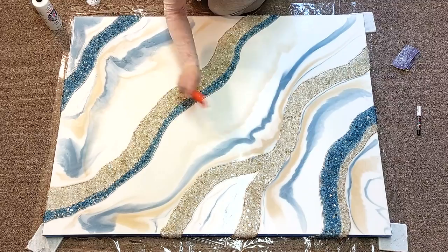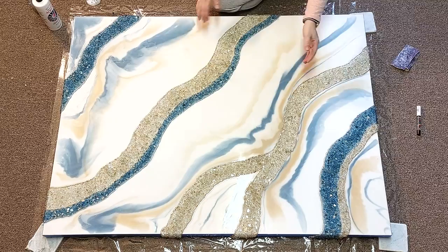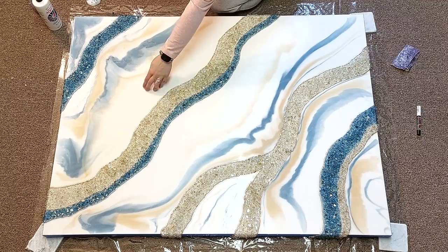During the last part of the video, you might have noticed I kept reaching underneath. Because this piece is so big, I realized after I poured this last section that I couldn't tip the whole thing very well to get the colors to move because it's just too big. It was going to go all over the place. So what I did instead was I wadded up different little balls of paper towel and grabbed some of my tiles and stuck them in random places so that it was uneven and so that things would move around. So obviously I stuck a high point here so that everything went that way. Over there I stuck it that way. Over here it was high so it went that way.